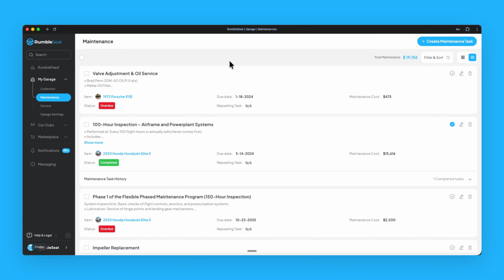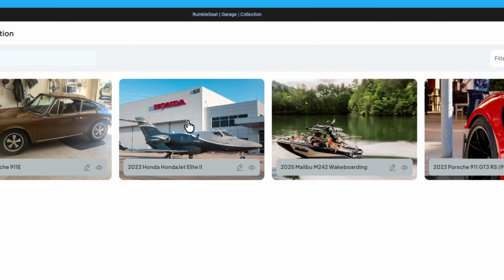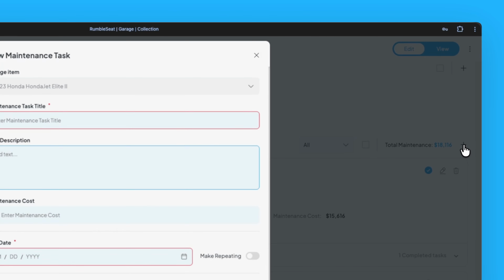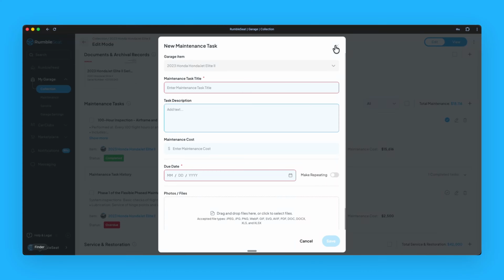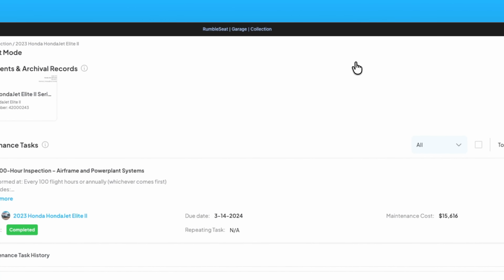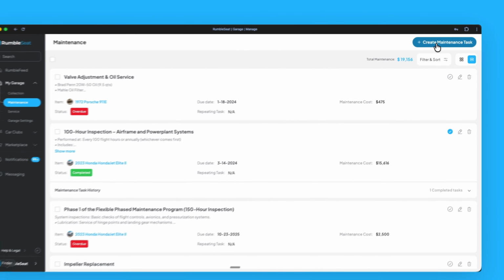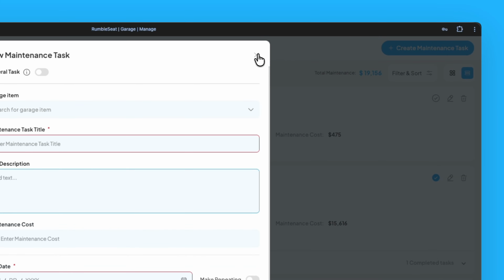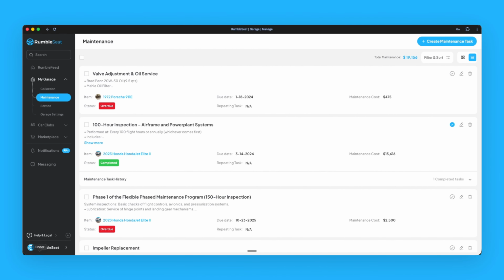So there's two ways to create a maintenance task, and the first is in collection. If you add an item to your collection and you go down to the maintenance section, and you create a maintenance task directly in an item, that will show up in the maintenance workspace alongside of being, of course, included in the actual item. Now, if we go to maintenance, you also have the ability to directly create a maintenance task by clicking the Create Maintenance Task button. And we'll talk about that workflow in just a moment's time. So again, two ways to create a maintenance task: directly in an item or directly from the maintenance workspace.